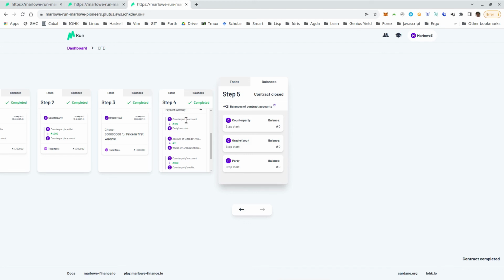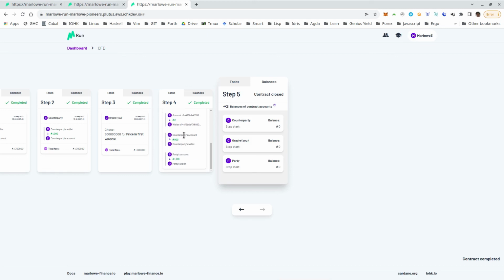So first, internally, on internal accounts, counterparty sent 100 ADA, which is the difference in price, to the internal account of party. Then there is some small stuff that's probably some minimal UTXO deposit.